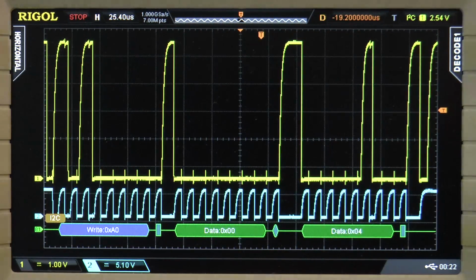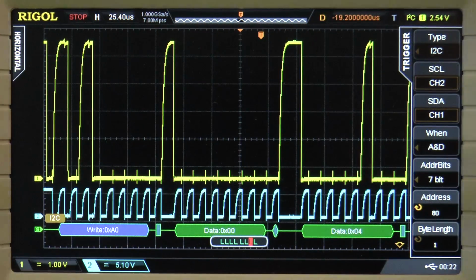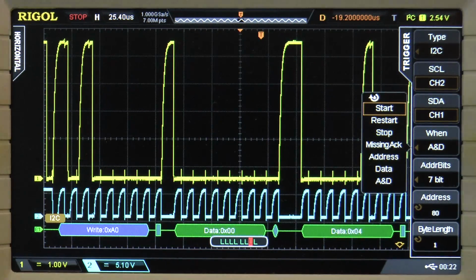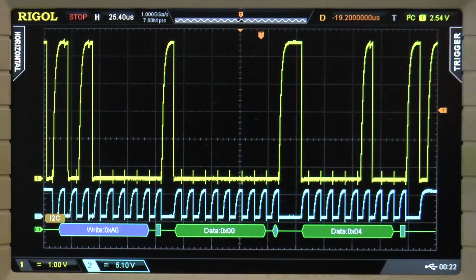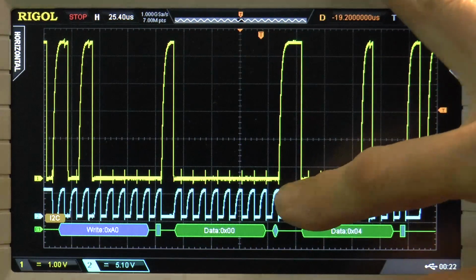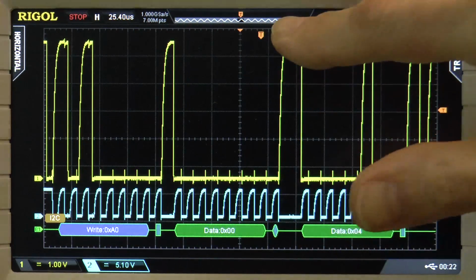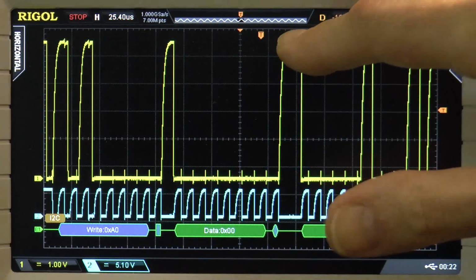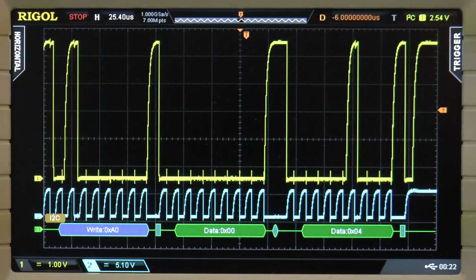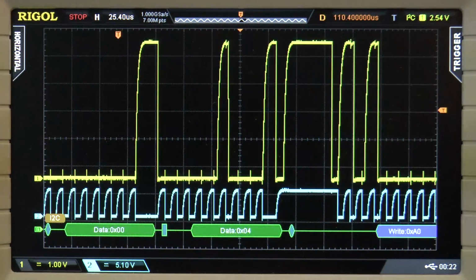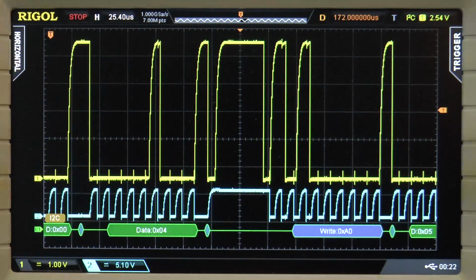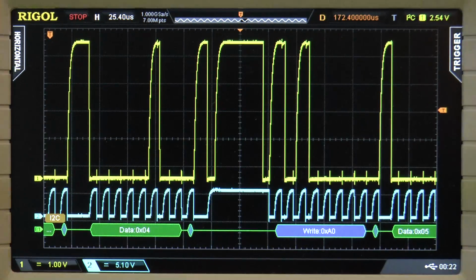We've created our altered mask, and now it's time to actually capture the segments, the frames that we want to search through. So the first thing that I would do now is change my I2C trigger to start bit, so it's capturing all the packets. I would shift the trigger point, because before it was triggering after the address data signals came in. Now we want to trigger on the start bit, so the trigger should be over on the other side of the screen, somewhere around there. And we're ready to go, so we're just going to start it up.